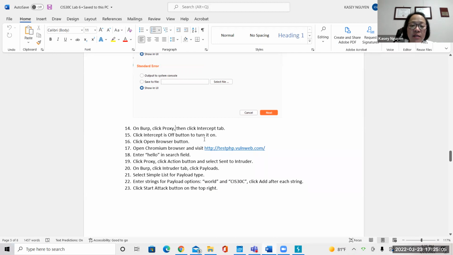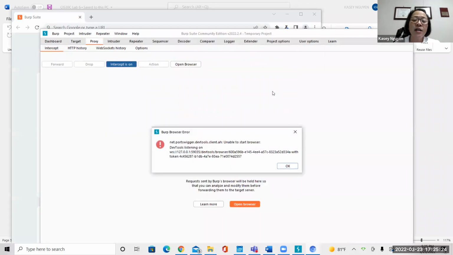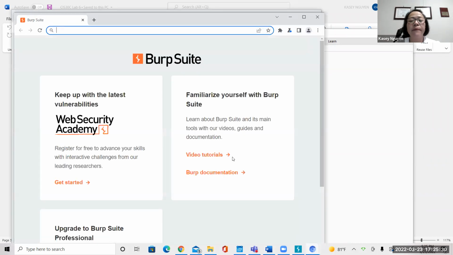So here is where I turn on my intercept option. Then I'm going to open up the browser within the app. By default, it's going to use your loopback address. Why is it showing me that? Okay, sometimes it generates some funky error.